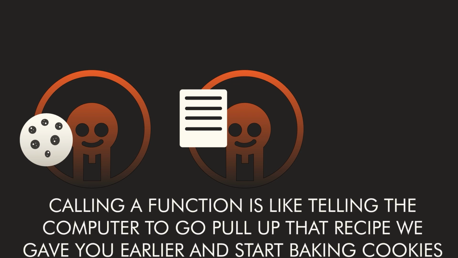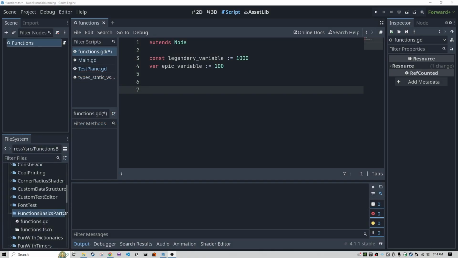So you might hear programmers say, hey, I'm going to call this function, or where's that function being called, right? And all that is basically saying is run that set of instructions. So that's kind of the basics. Let's quickly write a function together so that we can learn how to do that. And really quickly, I'll get rid of these things.